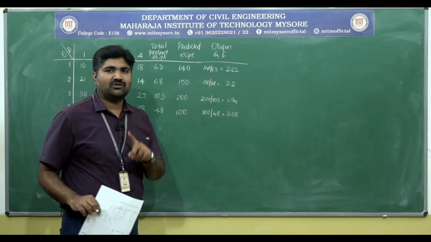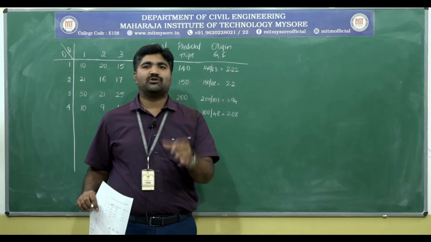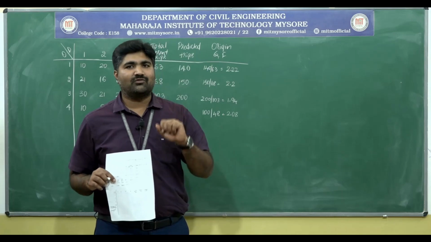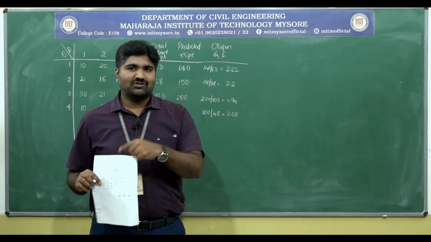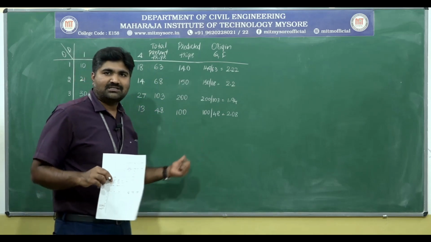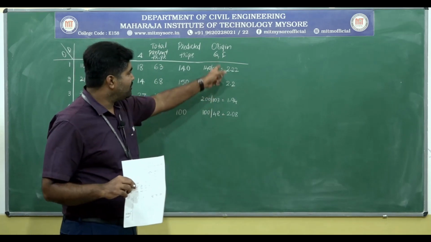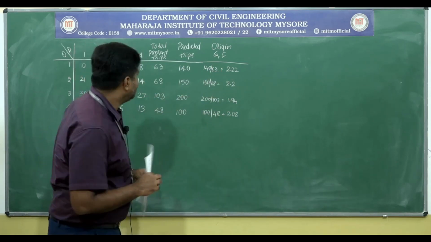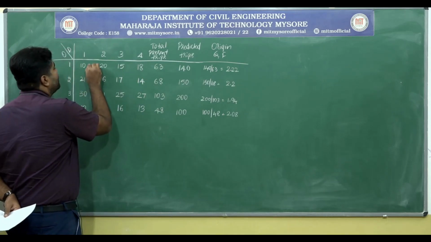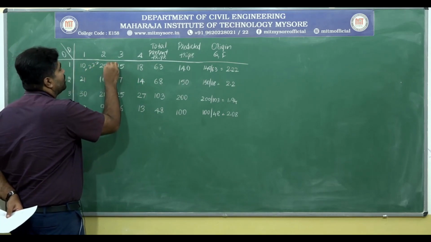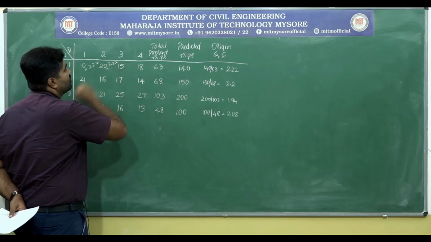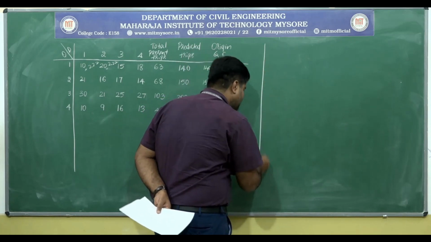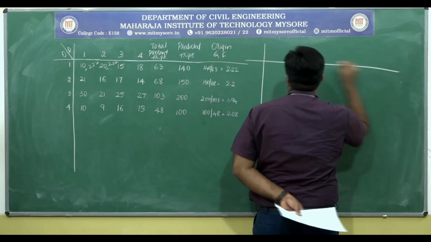See, in case of Furness method, you should not forget, we are going to distribute the trips by using the alternating growth factor. In our previous problem, we chose first destination growth factor. Today for this problem we are choosing the origin growth factor to distribute the trips. Multiply it by 2.22. From this you will get new OD matrix.